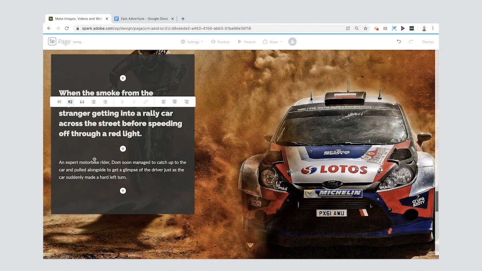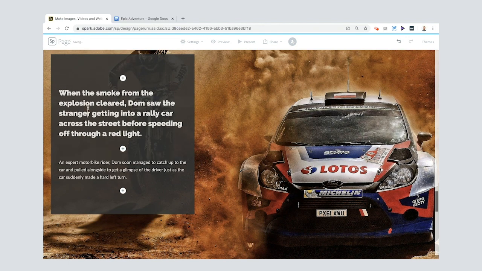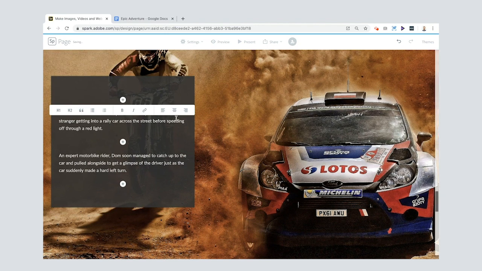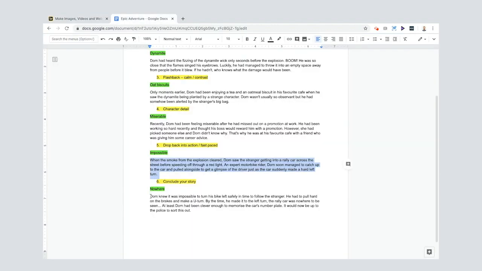You can do all sorts of things. If you want to change it to H2, for example, if you think that's going to look funkier, then that's cool. Do it. I'm just going to keep mine sort of smaller, I think it makes it slightly easier. I'll keep this box over this side so that we can see the rally car really clearly. That's cool. And then we've got this last section here. Wow, this has been quick, hasn't it?